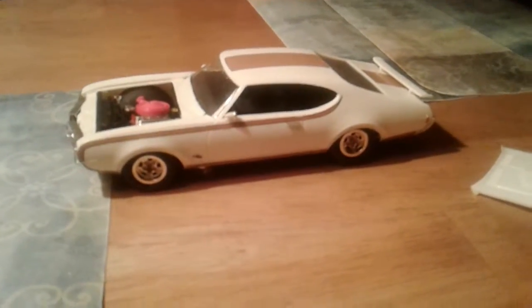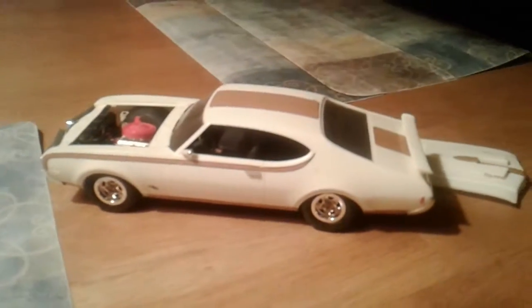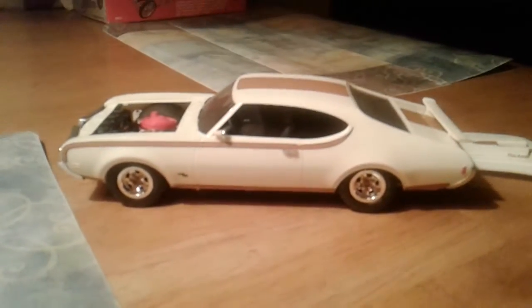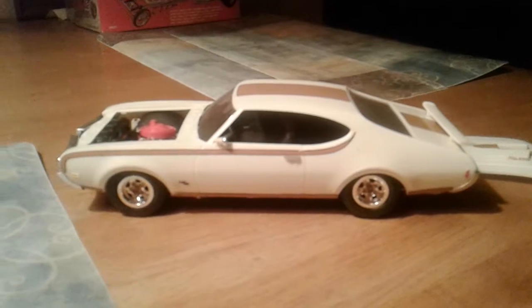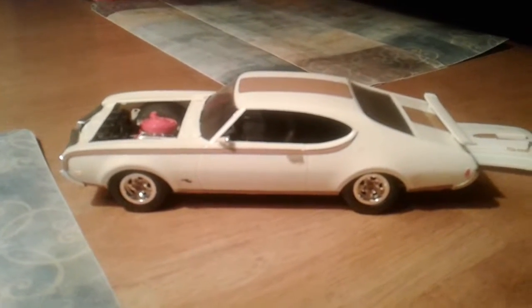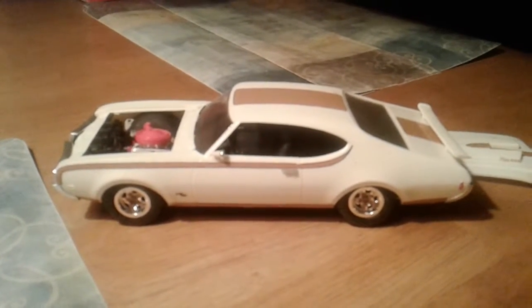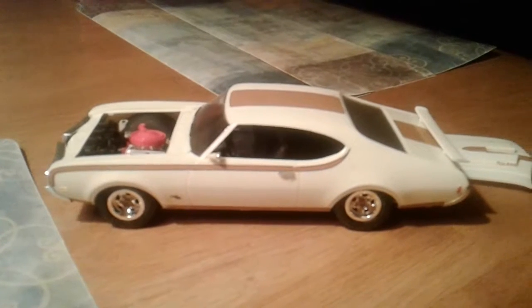There was a guy in a town about 25 miles away from where we live here, back in 1988. He had a real one, and it used to sit out in front of his house all the time. I'd see it when I'd drive by occasionally, and then one day I stopped in and asked him if I could check it out.